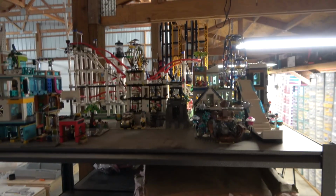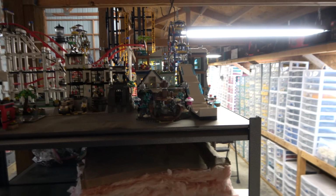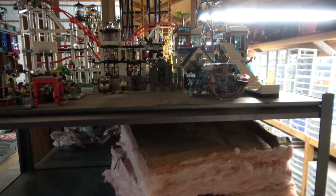And I moved some stuff here because 2 of the shelves that were in here are now in the shop, in addition to the new ones that I bought. So I kind of Frankensteined them because originally they only come with 5 shelves. I don't like it, and I like to combine them so I save room. And oh, that police station didn't make it. Okay, well, I've got a couple things to move out there.